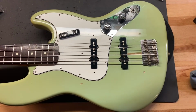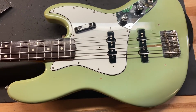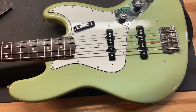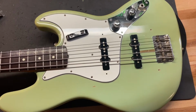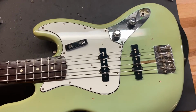Now that you have seen and heard me play this thing, let's go over the condition. I gave it an 8 out of 10. Let's call it very good. It's got some scratches, some dings, a few spots where the paint is chipped. And then the Sonic Blue finish has faded really nicely into kind of a seafoam finish.